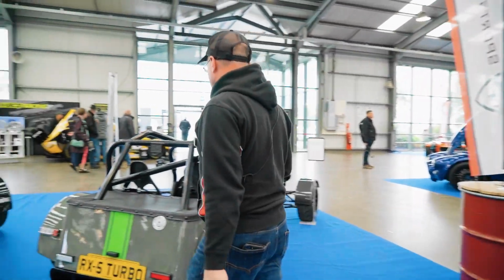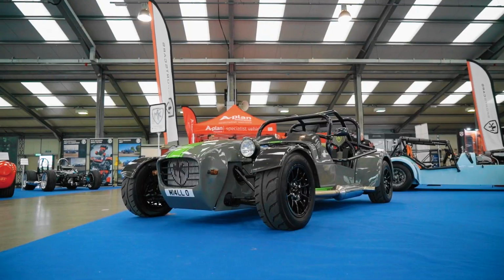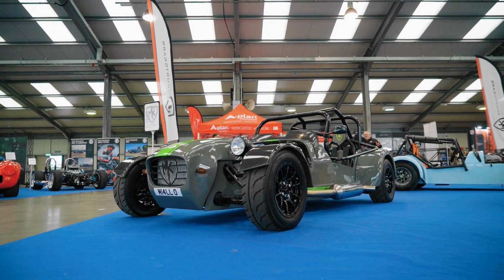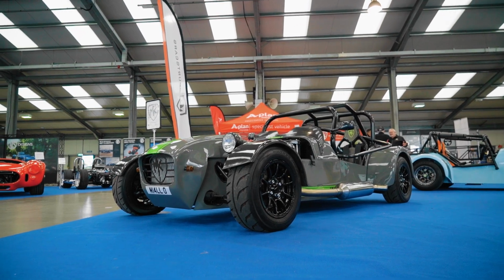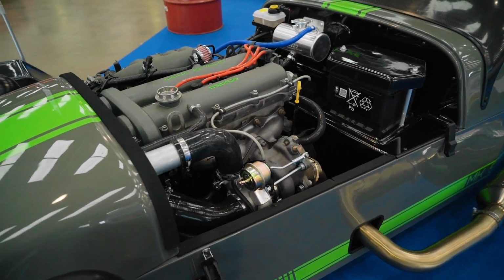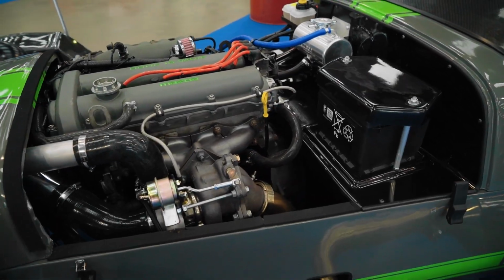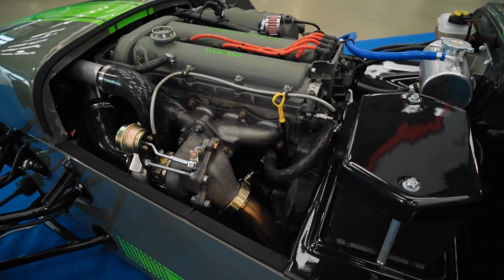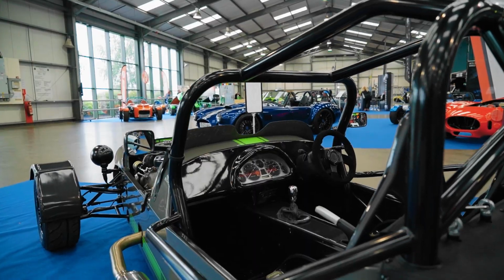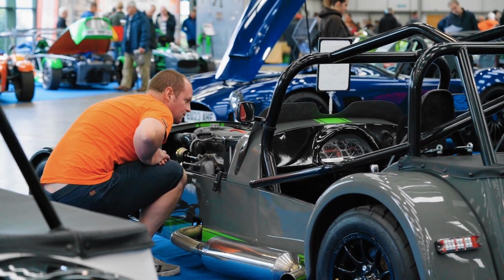Next on the list, we've got the RX5 turbo car. A customer built car, done a really nice job in the gray. Obviously the best thing about this is the extra 100 horsepower, which comes from the TD04 13T turbo. Really nice installs. We've done this over the last couple of months, installed it all for the customer. We're just waiting for some dyno time on this. But yeah, the RX5 kit, very, very popular, the Mazda one. Want to know information about these, of course, give us a shout.